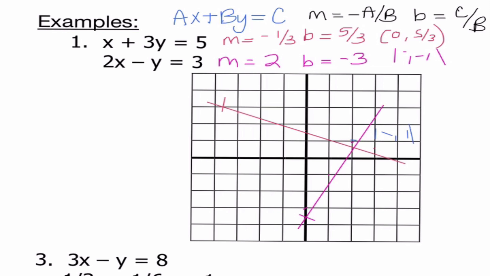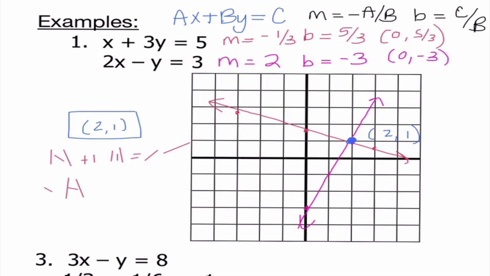Now, the best thing about what we are doing today, I'm thinking (2, 1) is my solution, but I actually can figure it out for sure because we know that a graph represents every single solution to a function. So if there's only one place where these graphs intersect, that means this ordered pair should work in both of these equations. So let's test it out. 2 + 3 times 1 equals 5. Check, that works. Then 2 times 2 minus 1 equals 3. Check, that works as well. So that tells me, even though my graph here was slightly off, I could figure out it is (2, 1), and it would be really important for me to check and make sure that it makes a true statement in both of these equations.